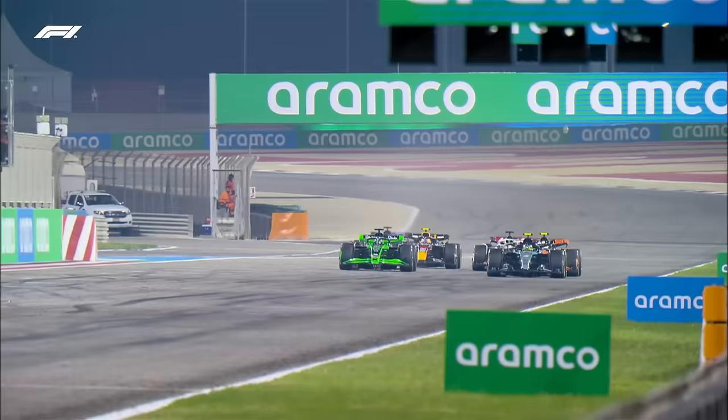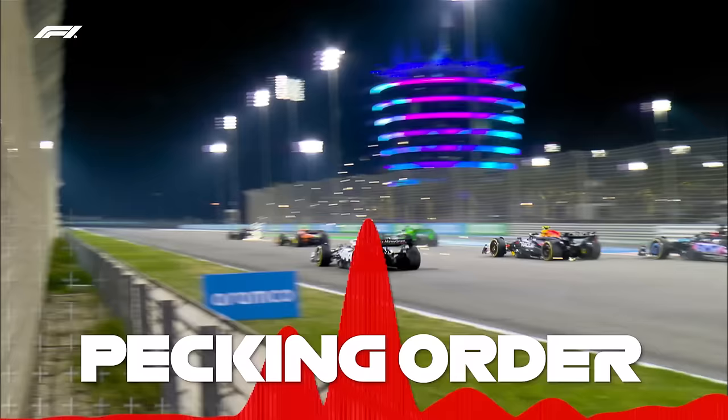Those are the main headlines from the week, but what you all really want to know is a pecking order heading into race one here next weekend. It's always tough to tell — the testing mitigations are in force once again. We don't know fuel loads, we don't know engine modes. It's a hunch, but here it is.